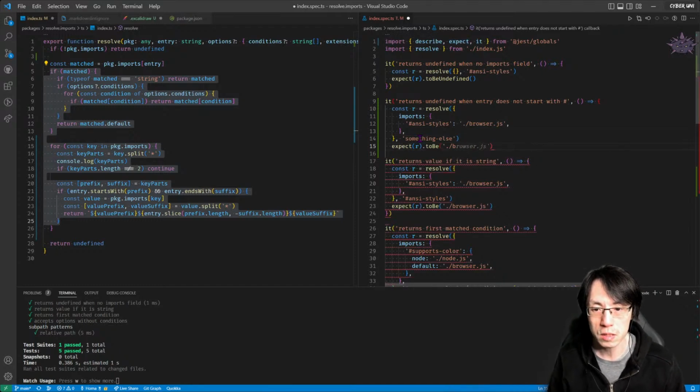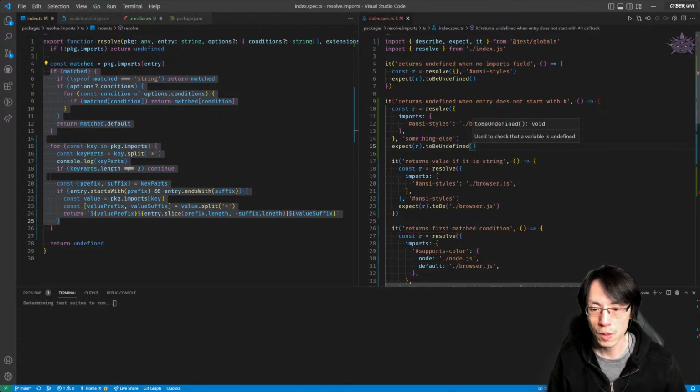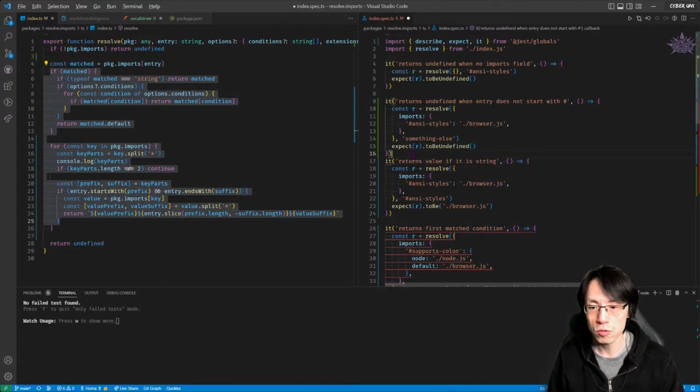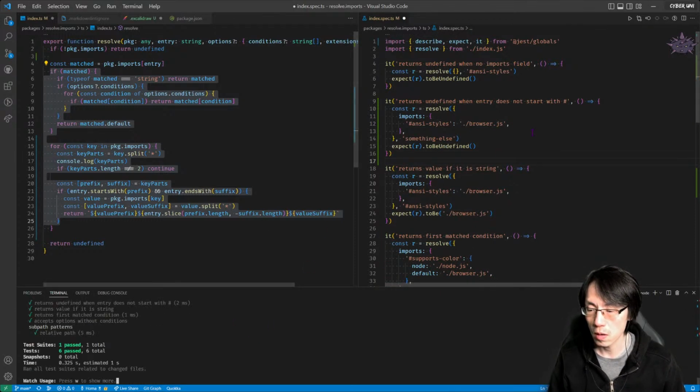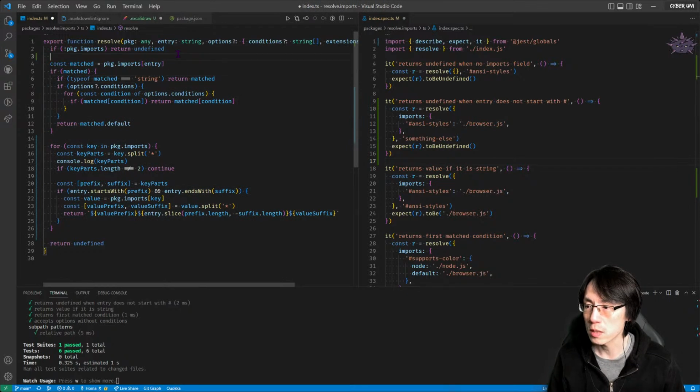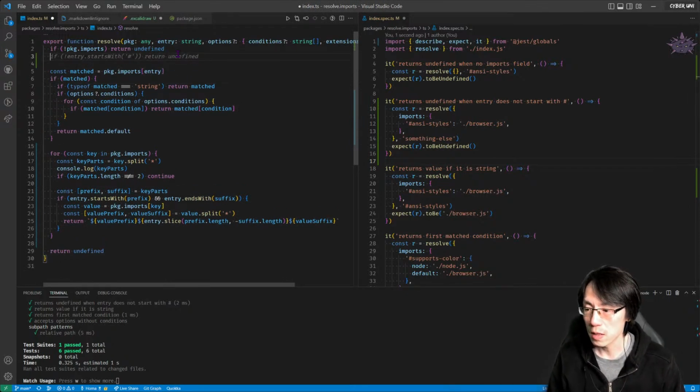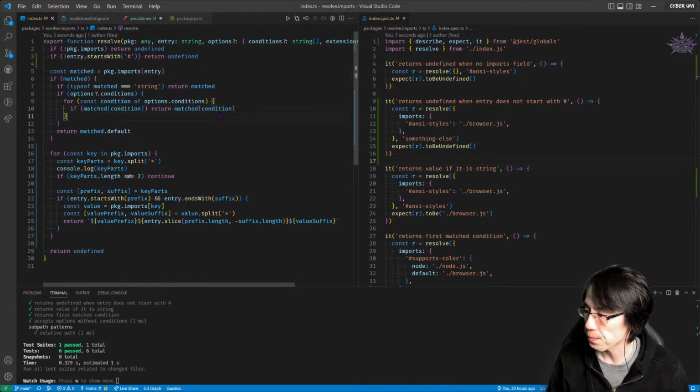Then this should be undefined. Close. Okay, so that's that. Although this is still true, but I want it to do this, to just shortcut it.